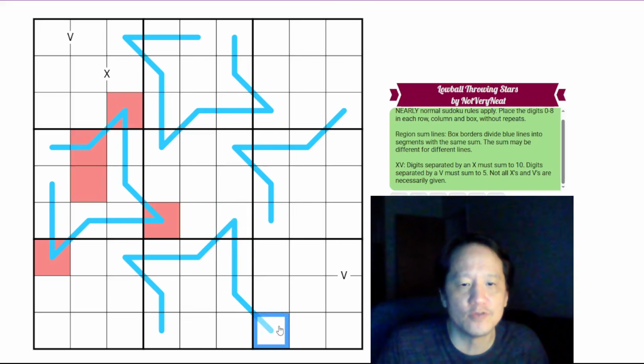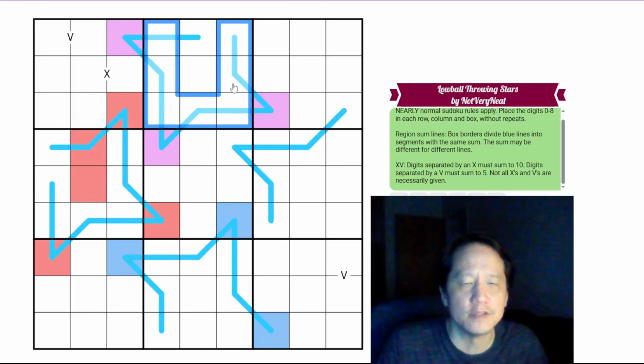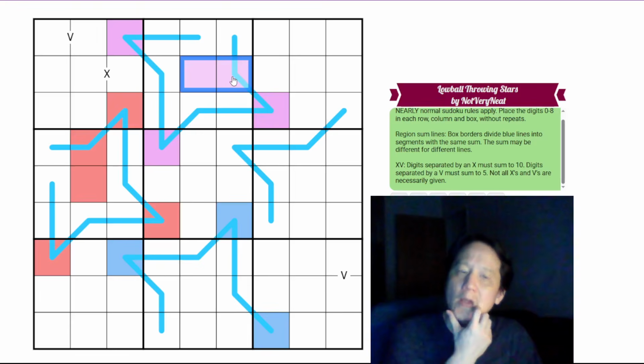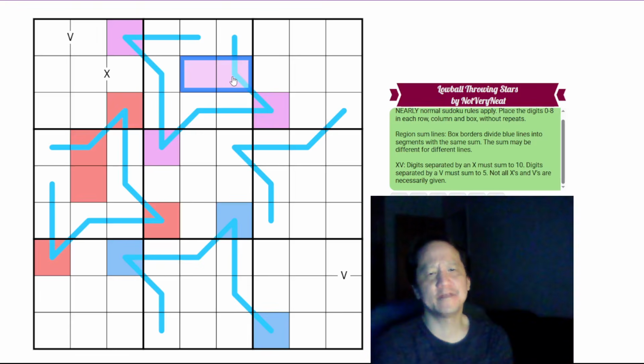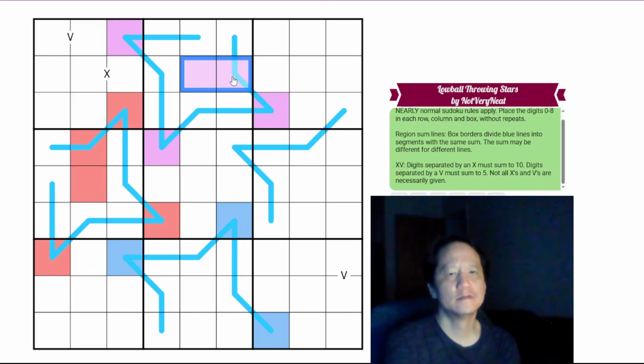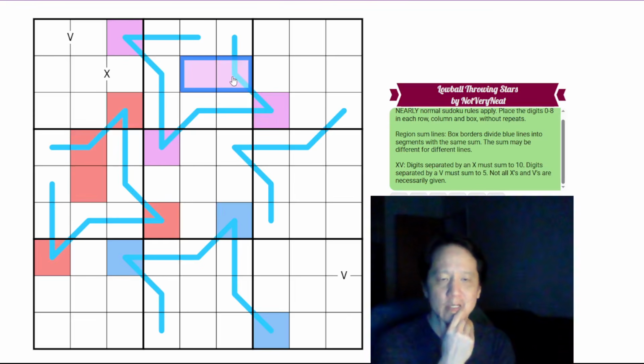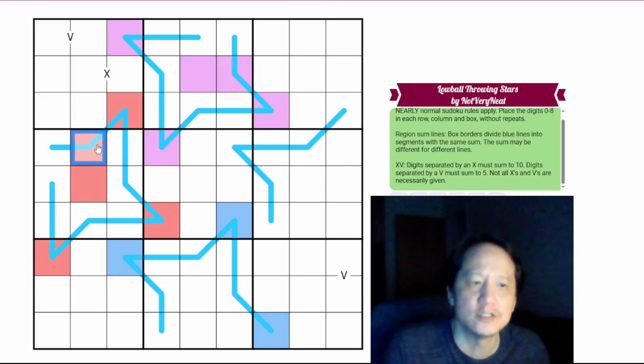So we have something similar for all the stars here. So this I'll mark as pink. This I'll mark as blue. So where is pink in this upper central box? Not here, here, or here. Again, it could be one of these two. And in fact, that's interesting. I think it has to be this digit.